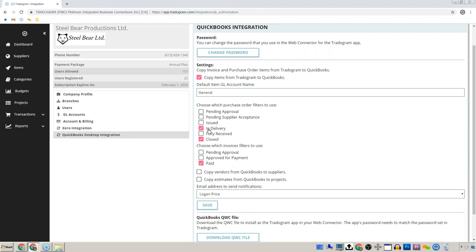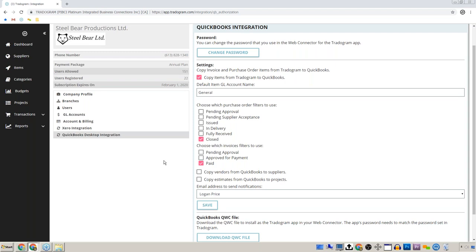So if you want your in delivery purchase orders to be pushed, you can do that as well. Likewise, with our invoice filters down here, we can select if we want just the closed and paid invoices to get pushed, or if we want the other statuses to be pushed as well. Perfect. Yeah, a lot of granularity there as far as how that works. So hopefully that answers that question for our audience today.